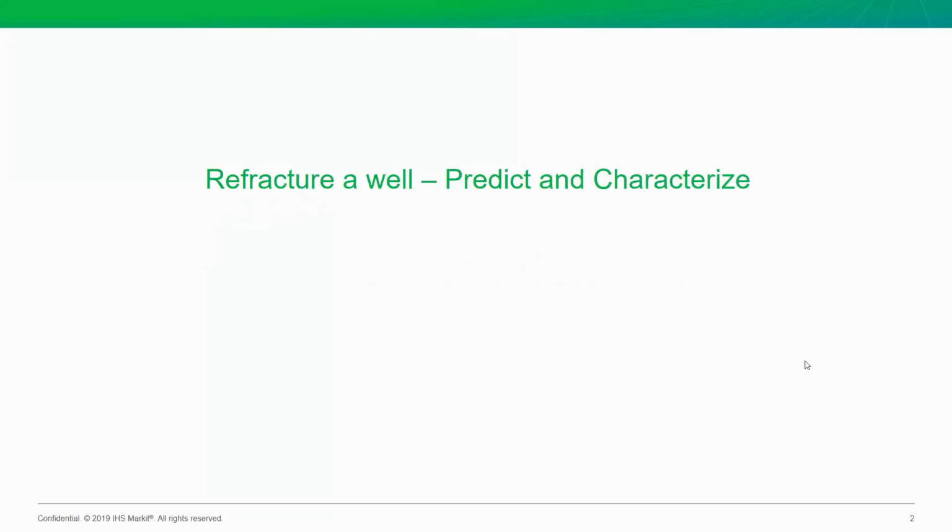Today we're going to talk about refracking unconventional wells. Refracking is something that some companies are currently doing or considering doing, typically to try to improve well productivity and increase recovery. There are really two groups of people doing this. People who are trying to anticipate or predict the benefit of refracking their wells. And then the other group is for wells that have been refractured, where we need to characterize what's changed in the completion and what the new EUR will be. So, did you know that Harmony Enterprise can actually do this for you?